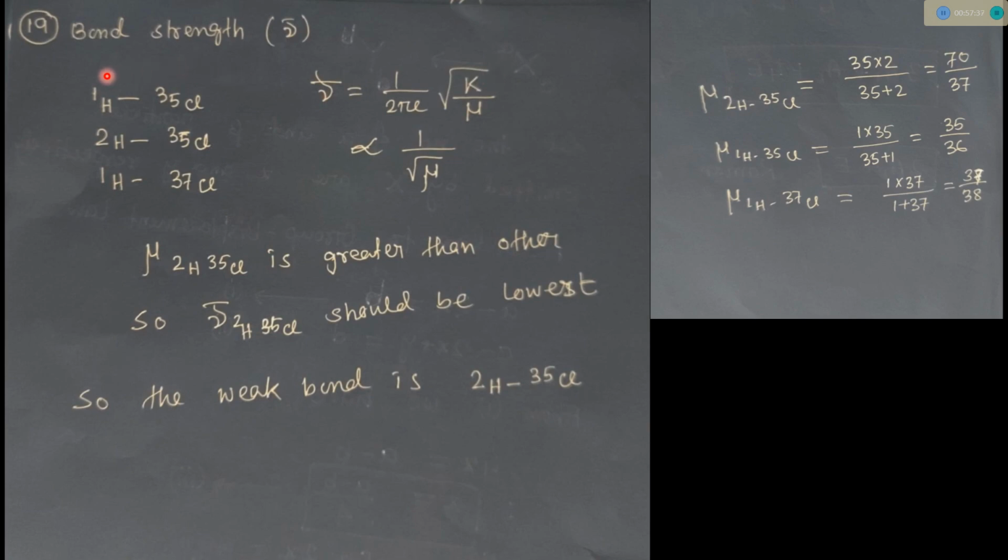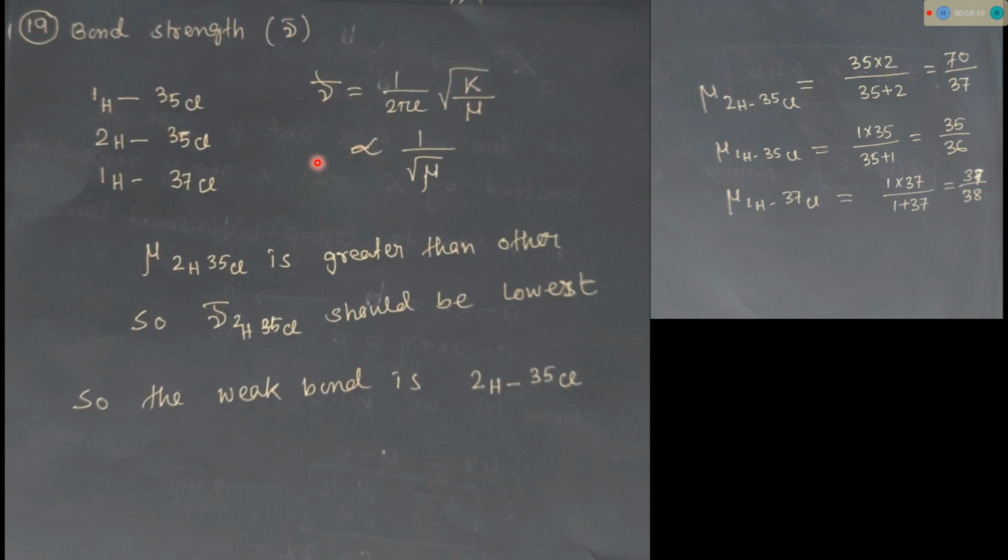And there was one question from Bornstein. So probably 4 options were given, 3 options they know. 1A is 35 CL, 2A is 35 CL, 1A is 37 CL. So probably bond strength was asked in the question: which has the lowest bond strength, something like this was asked. So these are all HCl bonds. So since these are HCl bonds, we have to consider the K, meaning force constant, of every bond is similar.